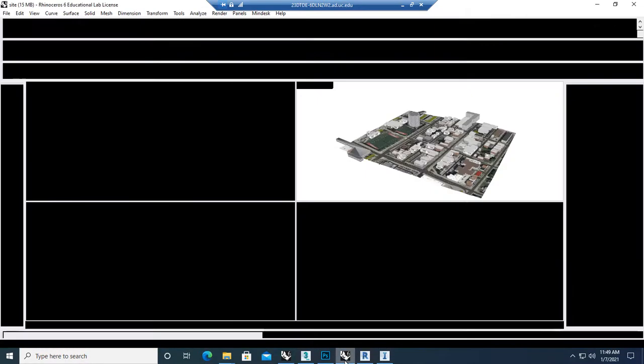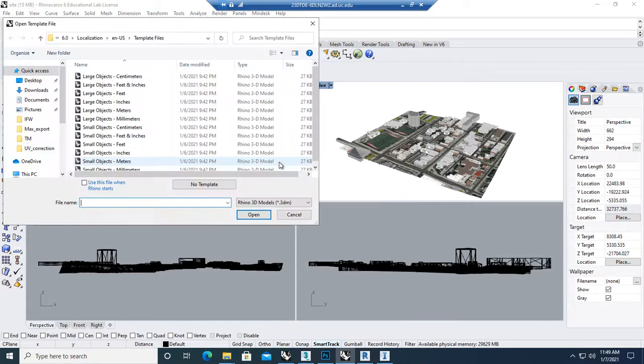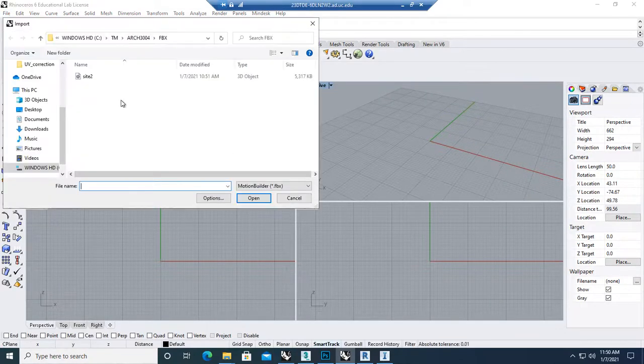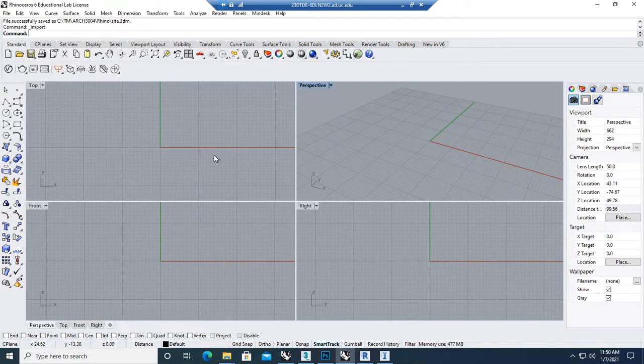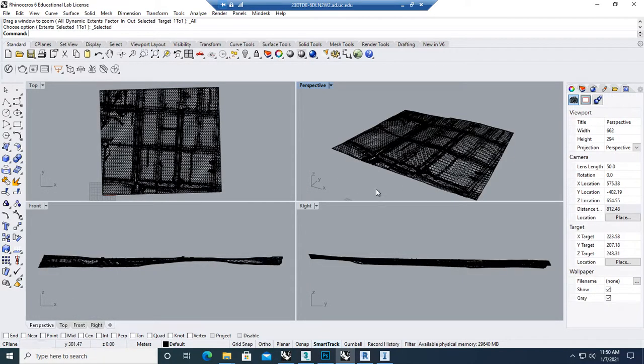The next thing is I'm going to run the Rhino program. In the Rhino program, let me start with a new file. I will give this file the default unit. Now this is kind of tricky. In Infraworks, the default unit is actually meters, but in Revit later we are using inches, right? But let's start with meters first. We can use import. We're going to bring in the ground file, and then I will see all of them. So you can see it's a 3D file.